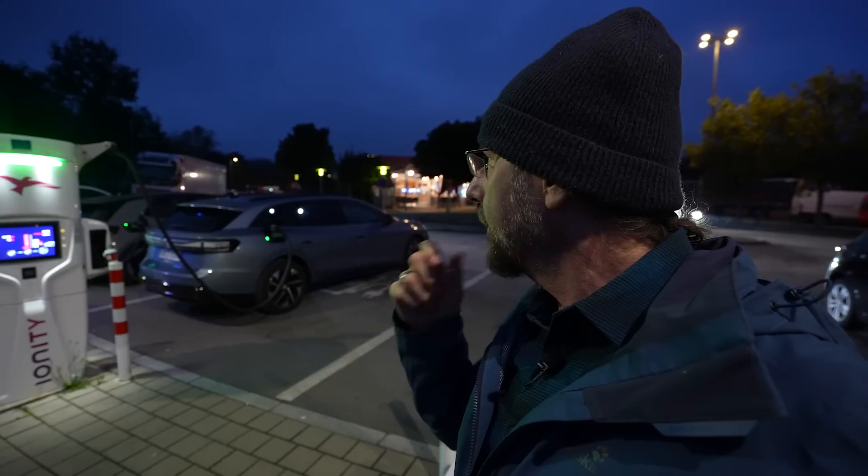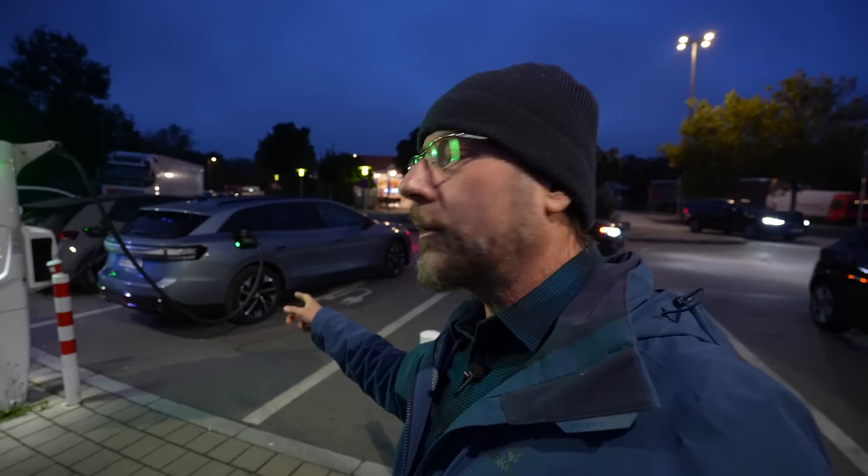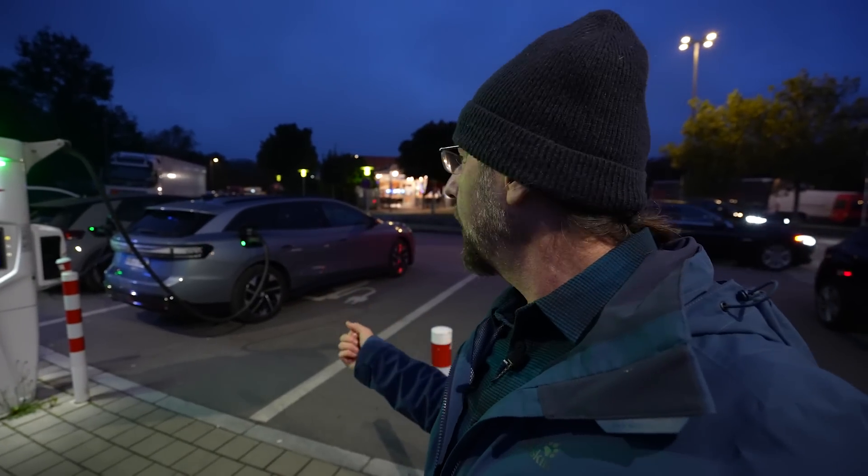The big battery gives you more range but it's not as efficient. We tested it yesterday against Hank — Hank had 6% less consumption. But the Tourer usually, we tested that before, is 1.6% higher consumption, so 4.4% more consumption than the small battery because of the extra weight. But I have to go — let's go!